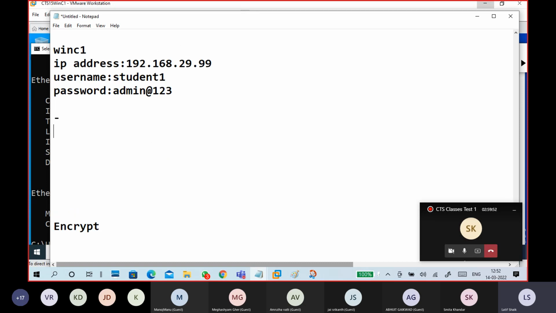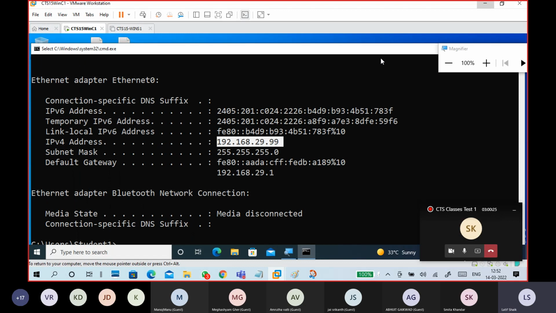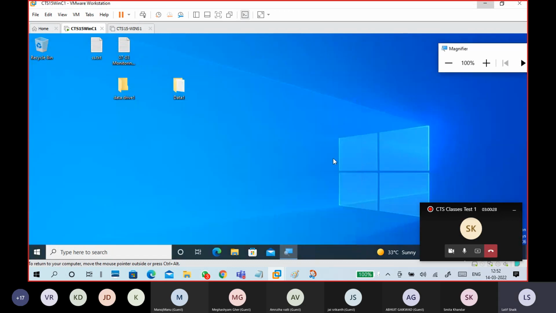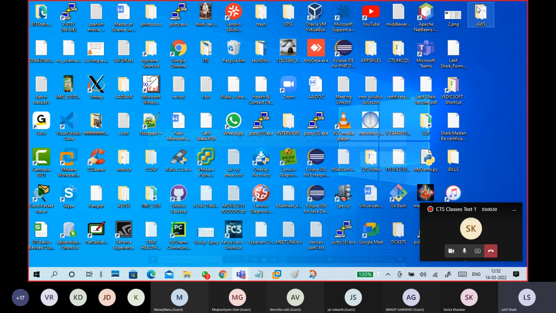Now what I'm doing is I'm going to another PC. It is my PC, my physical laptop. Sometimes you will get a problem, sometimes not. So go to Run and put double backslash and the IP address of the Win C1, and it will ask a password and all, which we should give. First one we did it, sharing is completed. Then access. I'm accessing from my laptop.